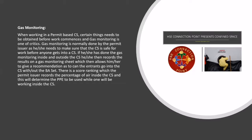So this person records it on a documented, prescribed document to say these are my findings in the confined space. If it then falls within the safe range that is allowed for a person to go into a confined space without breathing apparatus, you then write on the permit, okay, I've checked the oxygen levels and everything else within and around the confined space. Everything is favorable for a person to go and work in there.